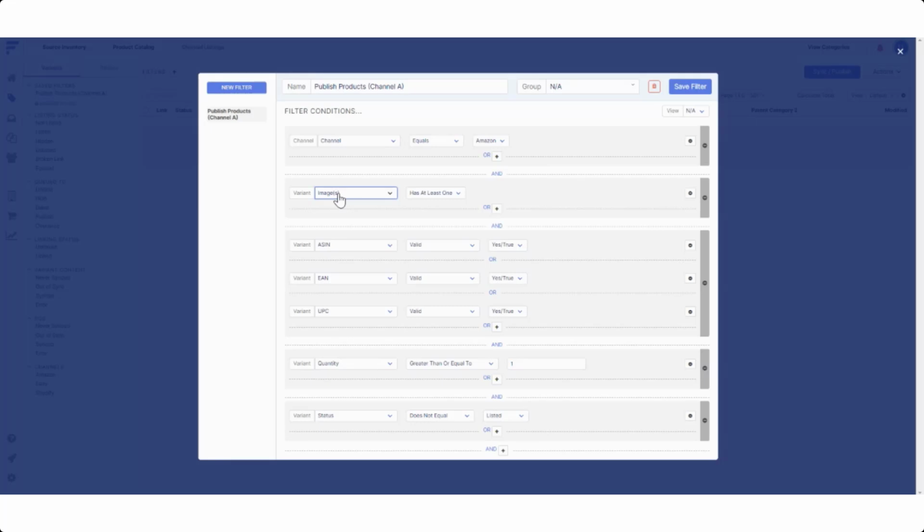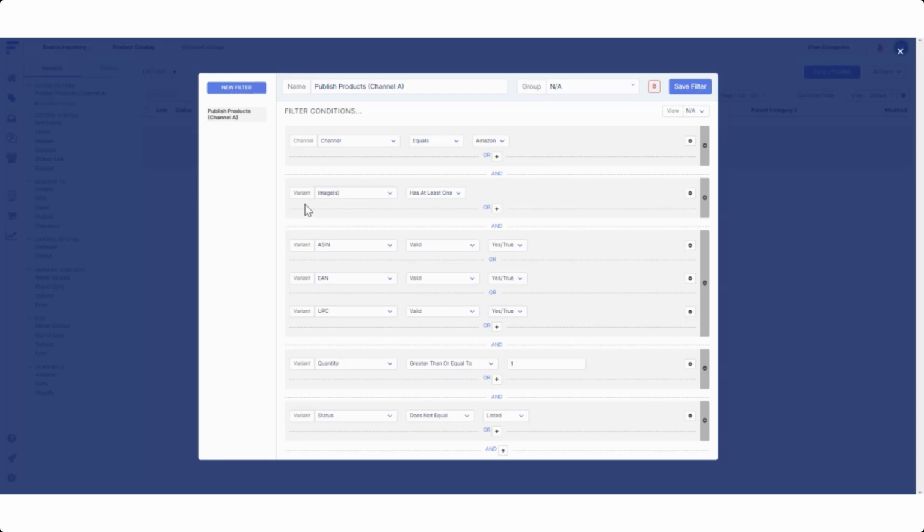If we were to say that the parent quantity can't be 0, then if any of the variants, any of those shoe sizes, were 0, it would pull the entire listing down. So again, we don't want to pull everything down because one option or one size isn't available.